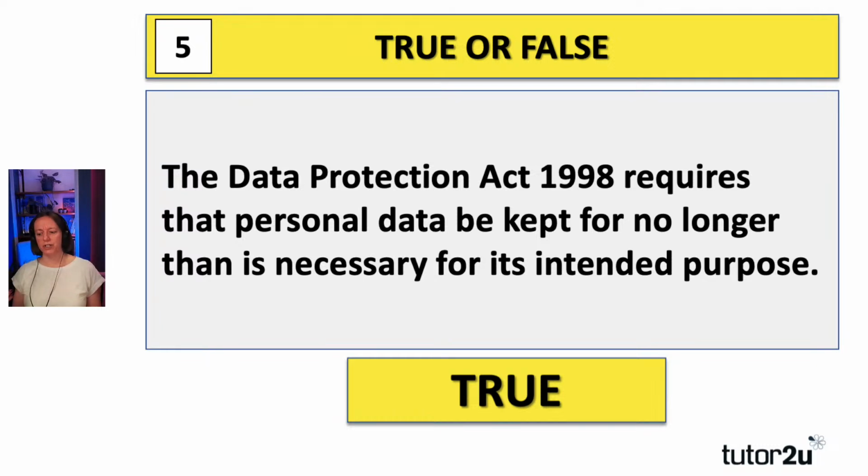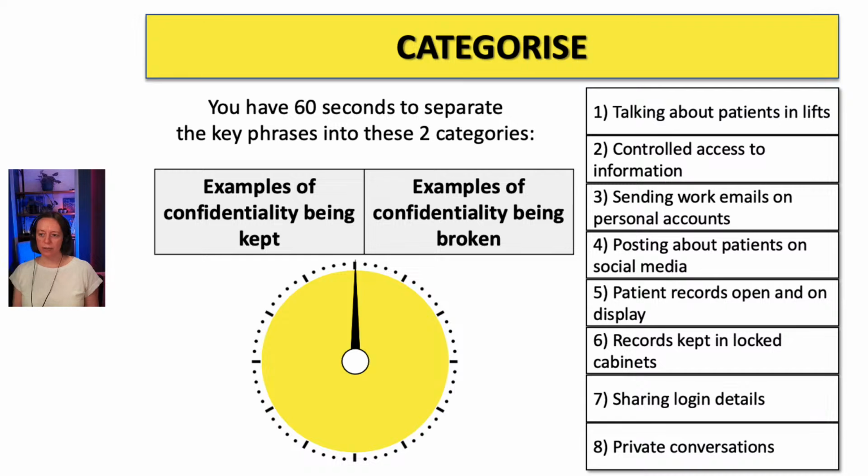Whereas if you went to hospital to have your tonsils removed, maybe that doesn't need to be kept for 25 years because that only has an impact on your health for a short amount of time. Okay, so you have to collect data for a specific purpose and then only keep it for as long as it fulfills that purpose. Okay, so now I'm going to give you a 60-second categorise activity.